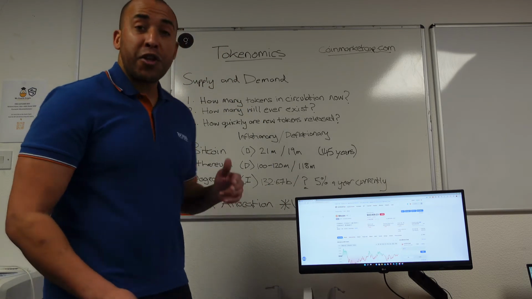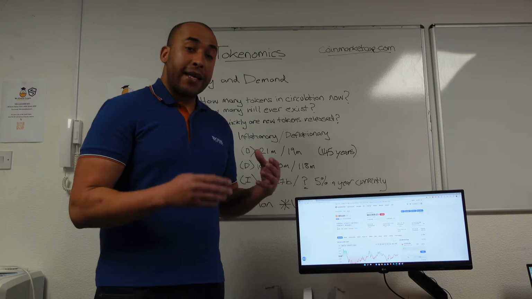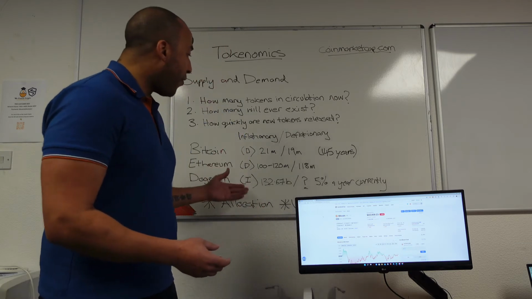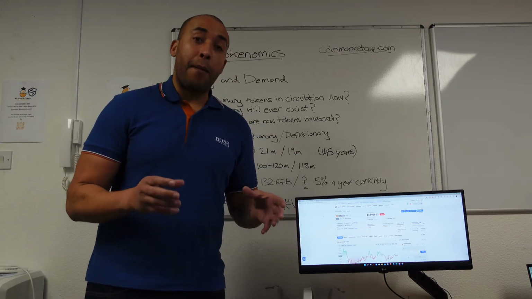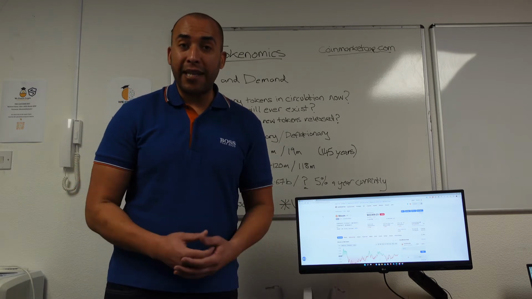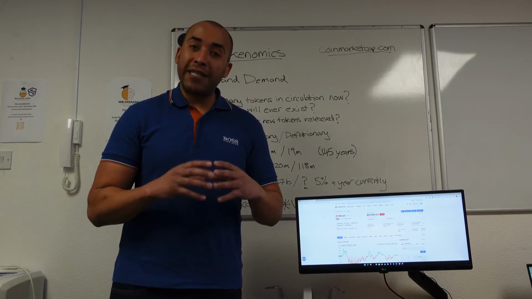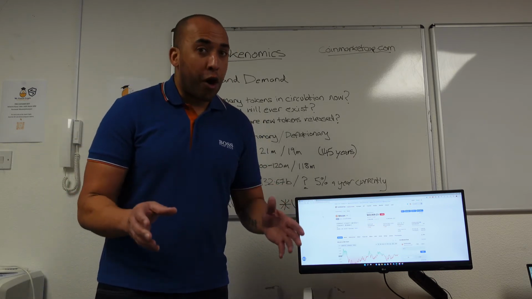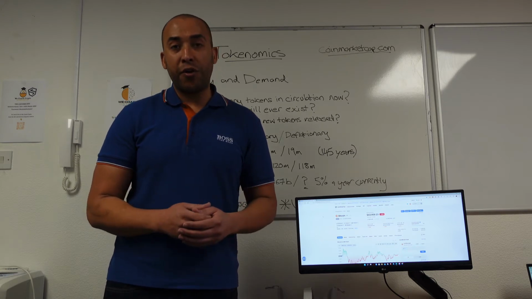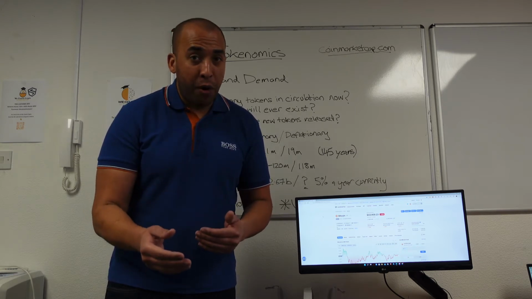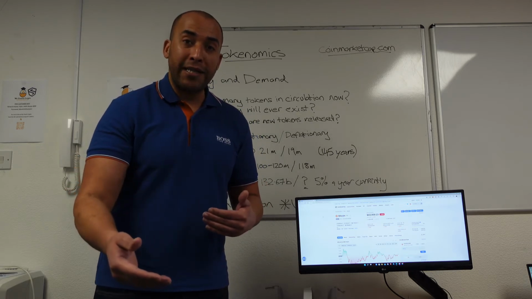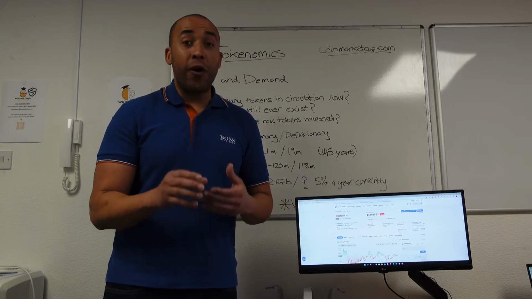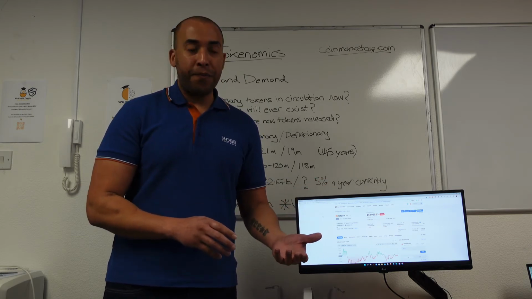Now, coming on to Ethereum. Ethereum is a cryptocurrency that's recently changed the way its tokenomics work. At the moment, there are 118 million Ethereum tokens in existence. But the way they've set up their tokenomics, there will only ever be up to 120 million of these tokens. So even though it's an inflationary model, because more of these tokens can be printed, the way they've set this up, you'd look at it more as a deflationary model and also a store of value.